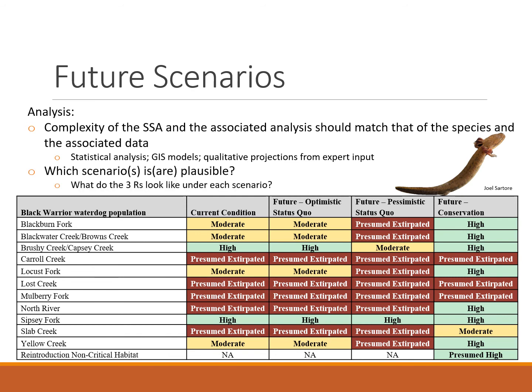It's really important at this stage to only assess scenarios that are plausible. So we're not doing things like an alien invasion, how is it going to react? These are things that within the realm of possibility and probability are going to happen. We're going to look at the 3 R's under each of those scenarios individually so that you're getting different projections of what may happen along a range of possibilities.